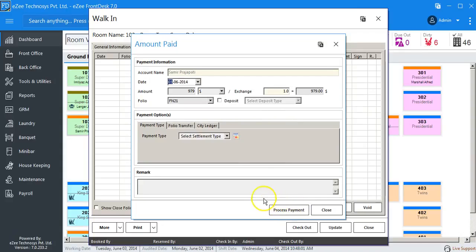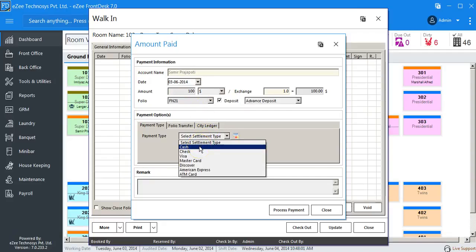To take an advance deposit, you need to check mark the deposit option over here, and you can click on the advance deposit. Okay, as soon as you check mark this particular option and select the deposit option, you need to mention what amount of advance you are going to collect from that particular guest. Let's say I would like to collect $100 as an advance. So I'll select the deposit option from here and add the advance amount over here, and I'll select the payment type.